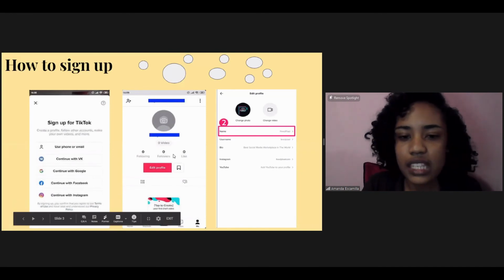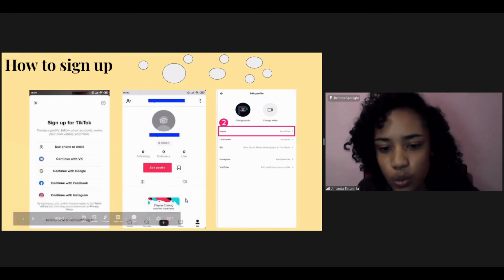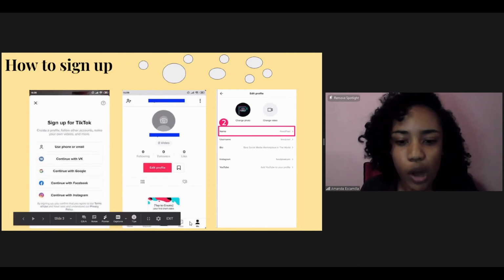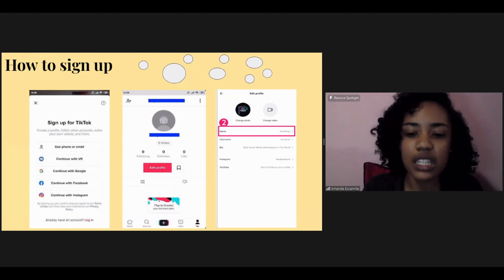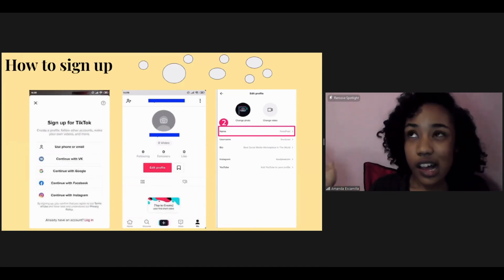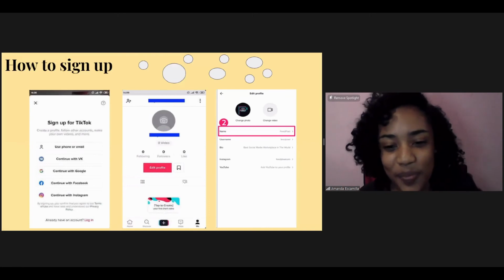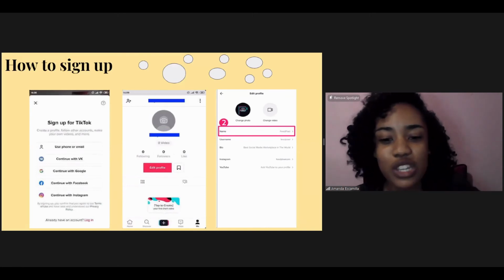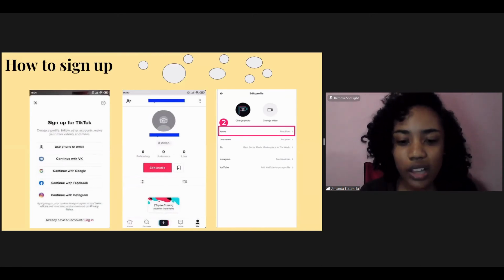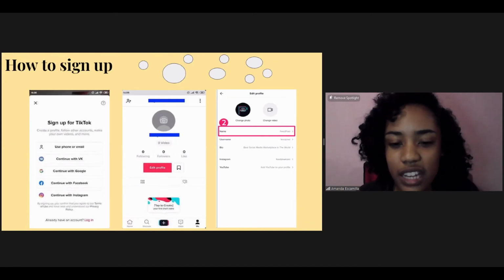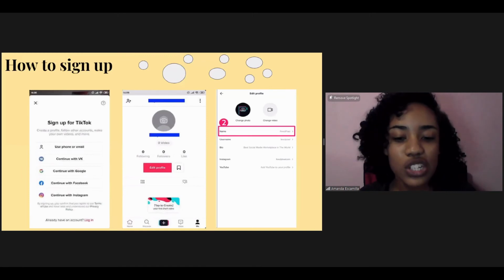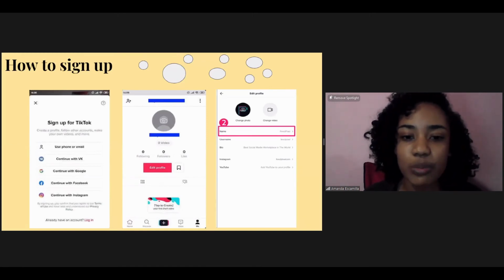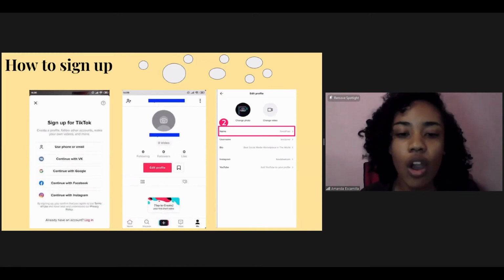And here on this middle picture, I just wanted to point out to you that at the bottom of it, there are different things. So you can see that it says me to the far right. It says me, and that would be your profile. Inbox, that part right there that's next to it to the left, is where you can receive messages or you can send out messages to people who you are following.